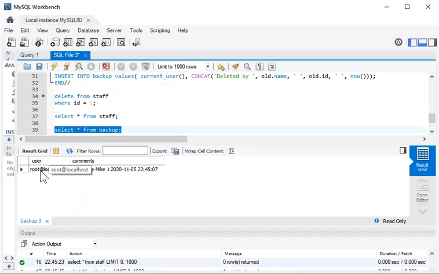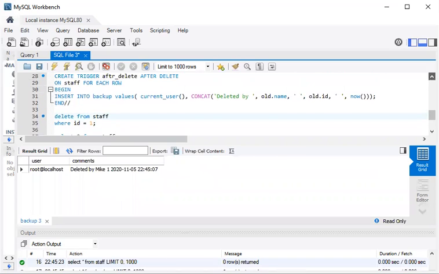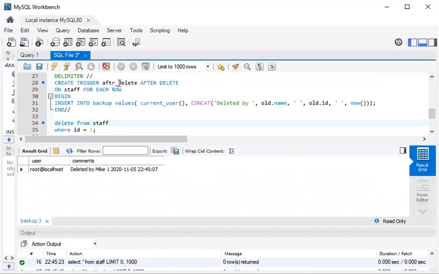We can see our user and here the comments: deleted by Mike, ID 1, and the time of deletion. This came from this trigger. After delete trigger, what happened there? The trigger is set on the staff table.